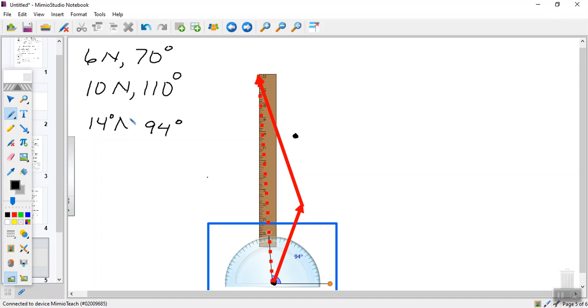Now, we've kind of done this already in the last section. That's kind of a guess right there. 14.5 newtons, 94 degrees is what we've got from drawing this out. Now, when we think about adding and subtracting vectors like this, a resultant comes from the sum of these. But what form are these in again? Polar form. And I'm not very good at adding stuff in polar form unless we convert to what? Rectangular. Okay, so I think that's where we're headed.